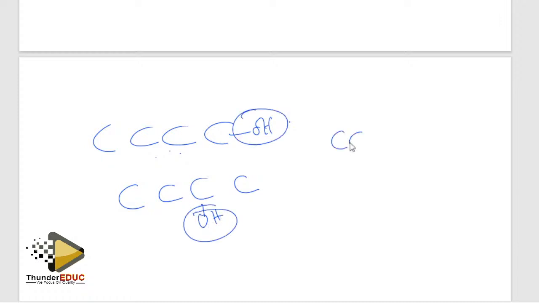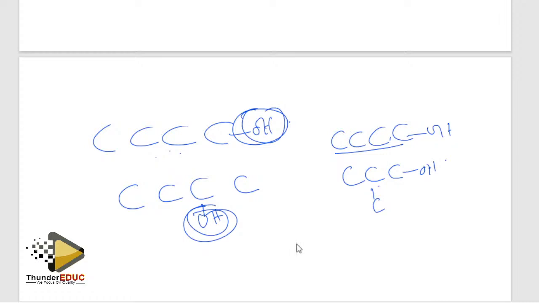But now 1, 2, 3, 4. 1, 2, 3. I put the functional group, and then I leave that there. So this one is from here to here. It is chain isomer. The functional group is still on carbon atom number 1, but the structure has been changed, so it becomes the chain isomer. While here, the functional group has changed position. Therefore, this one becomes positional isomer.